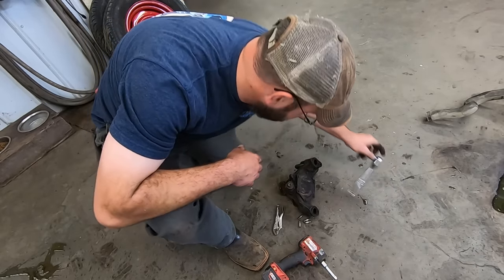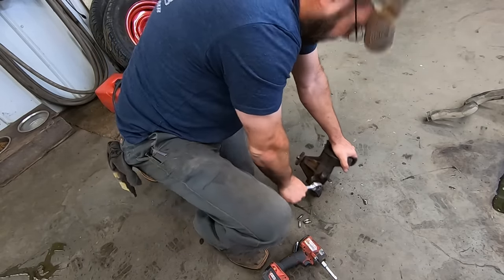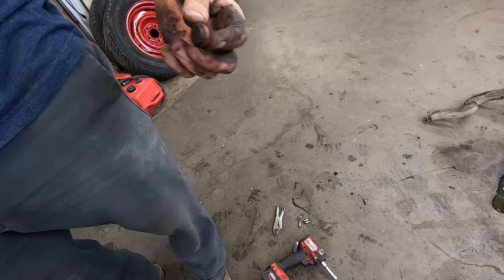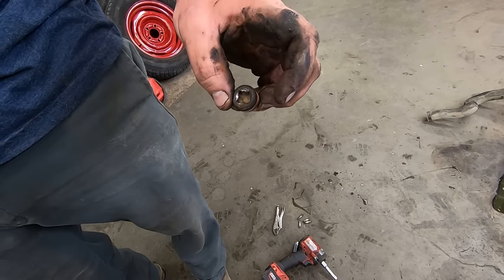I need to figure out why that plug don't come out. Should have taken this off before we took it off the engine. That would have been smart. Got it. We just got to put some pipe dope on it. The pipe kind. Not that kind of pipe either. Slam that sucker in there.